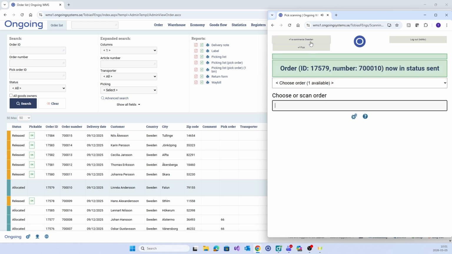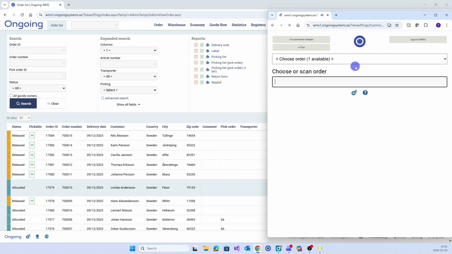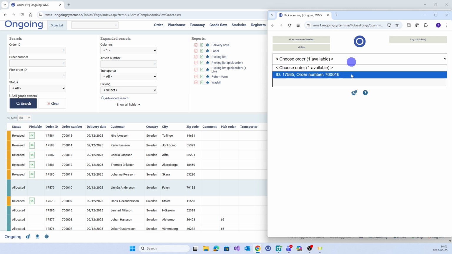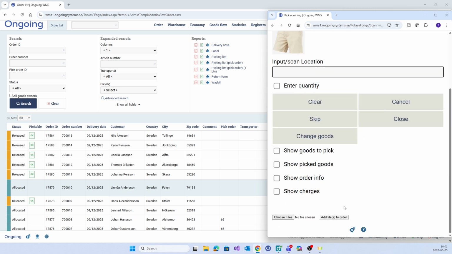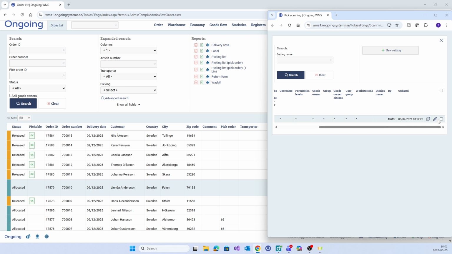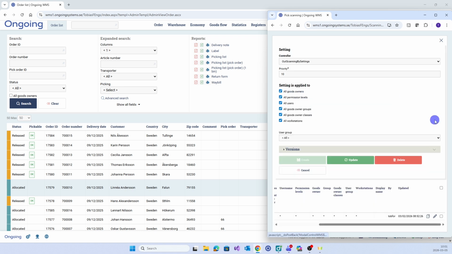One final thing, we also have a lot of other options for scanning. So let's say I pick an order here, you'll see my settings cog down here, and I'll just show that here's a controller, and when it's called something with settings, you can configure that scanning in the GUI.